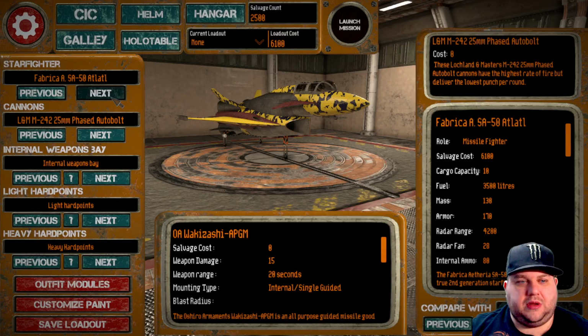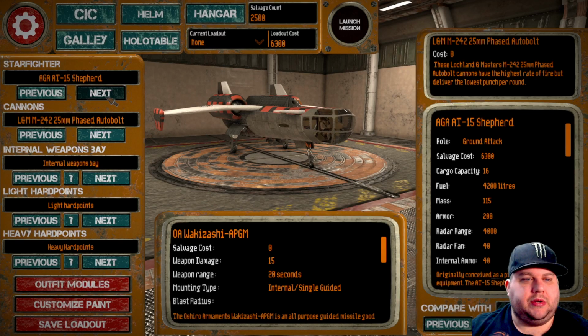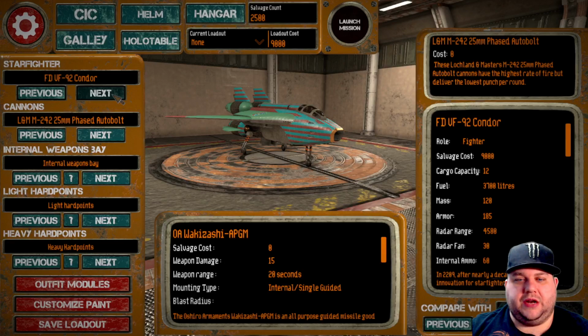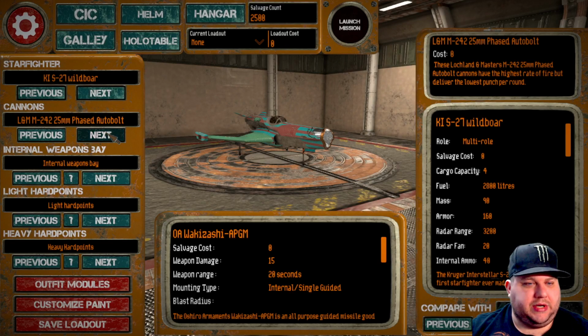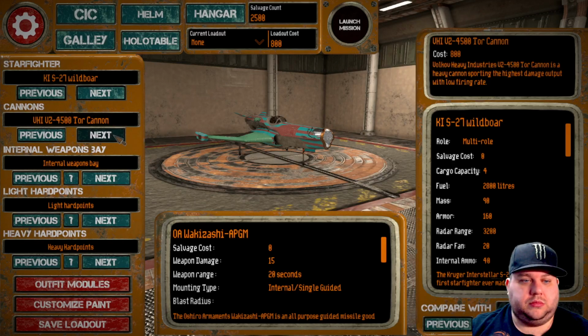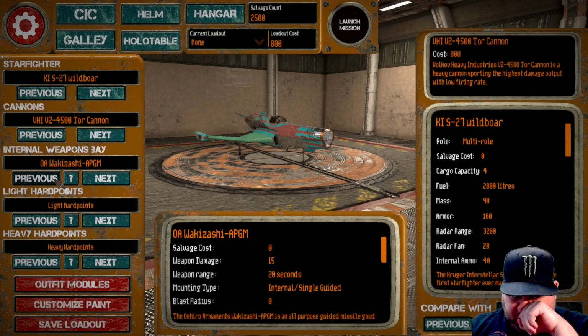What? Atlatl? Is that what this is? Anyway, Hoplite, Shepherd, Truck, had some lag there, Green Tear, Condor and Wild Boar. Okay. This has a phase auto bolt, high energy ejector, four cannon, phased auto bolt. Okay. Interesting.